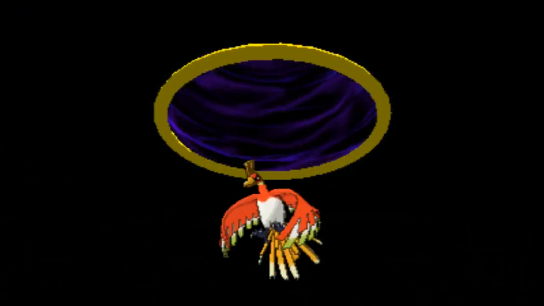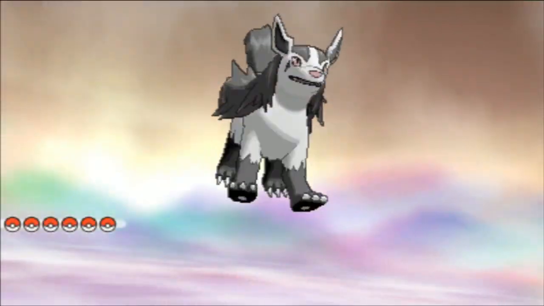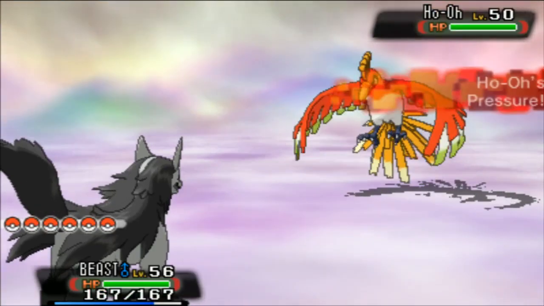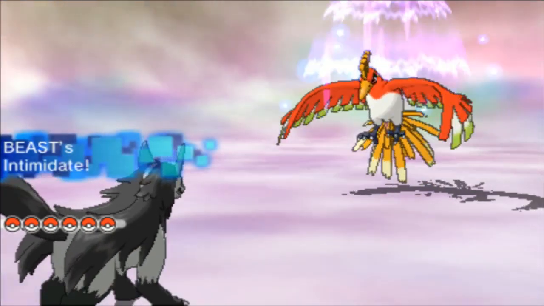And you'll actually get Ho-Oh's theme playing, which was first introduced in Heart Gold and Soul Silver. Hopefully you guys can hear it. I'm not too sure how the background sounding. Anyways, Ho-Oh appears. It sits at level 50. It's got the ability Pressure.